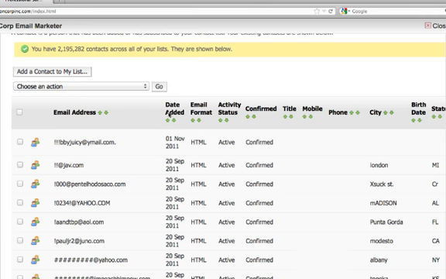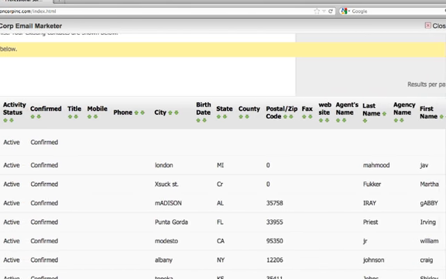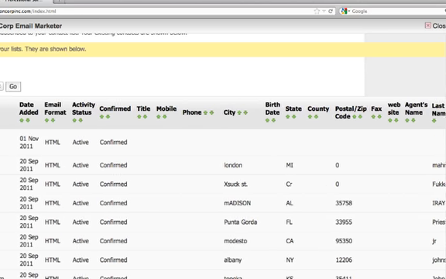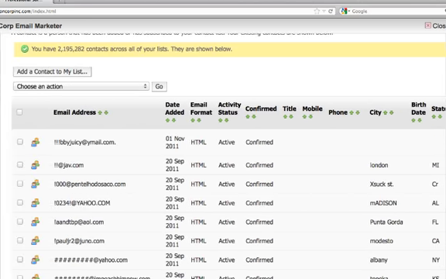Now you'll note as we go across the top here that we have list headers. If you recall, back when we set up the email contact list, we created fields that would address our needs as far as the contact list was concerned.